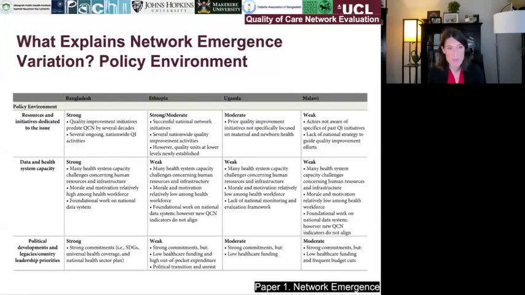And then the final factor that was critical to QCN's emergence was national commitment to advancing on synergistic goals. Across the 4 countries, QCN's emergence was supported by the network's alignment with national priorities to improve quality of care, as reflected in national health sector plans, as well as government efforts to make progress on the Sustainable Development Goals. But despite these high-level commitments, there were developments that posed challenges for QCN's emergence in most of the countries. Just to give one example, in Ethiopia, the country's historic political transition that began in 2018, as well as displacement and war in the country, which began in 2020, during the nascent period of QCN, really hindered the network's establishment, given barriers to freely move, coordinate, and implement the project in affected districts. So next slide, please.